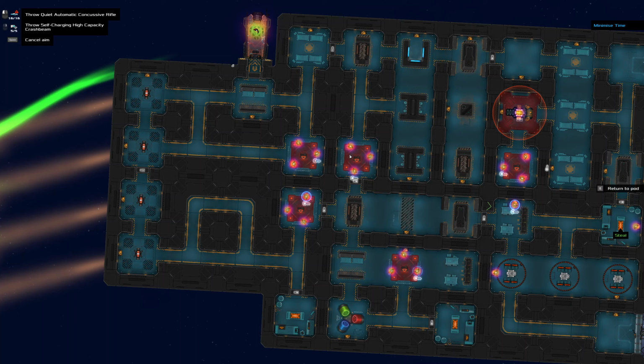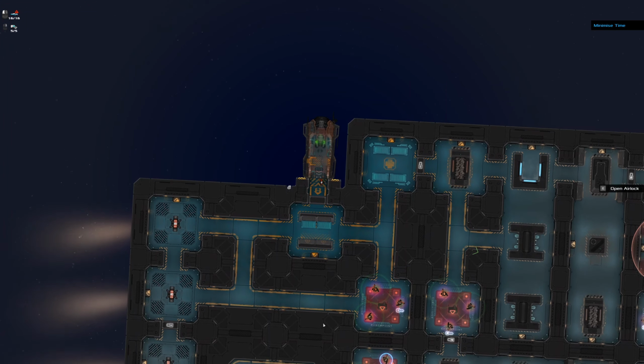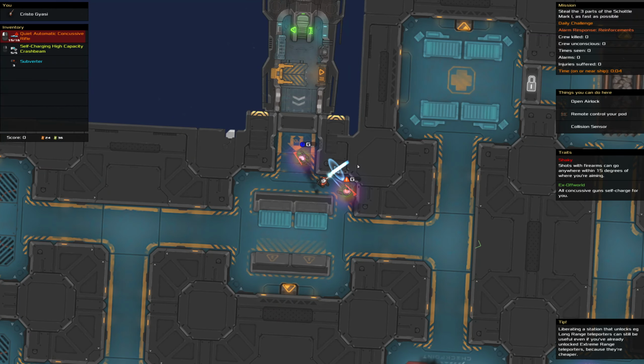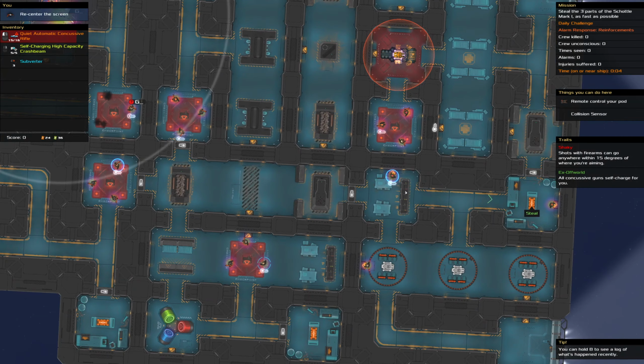This looks like it's... This is definitely faster, but this gets us an extra item. Actually, would it be faster to go up here and then back down to here? We'll let pathfinding decide. Okay, it is. That is funny. Alright, so, do a shot. I guess I should have shot at the wall. Or shouldn't have shot at the wall, because I do need to get your stuff.